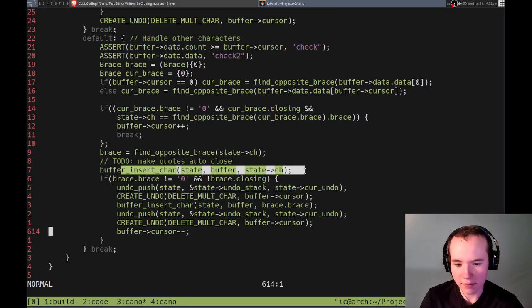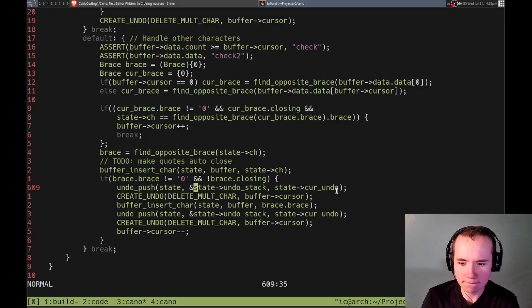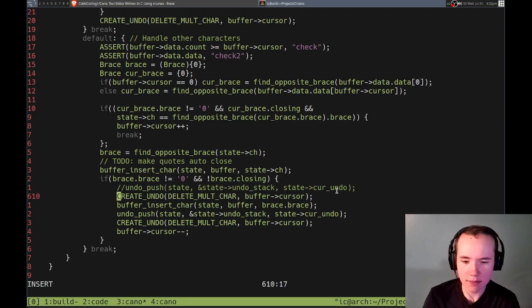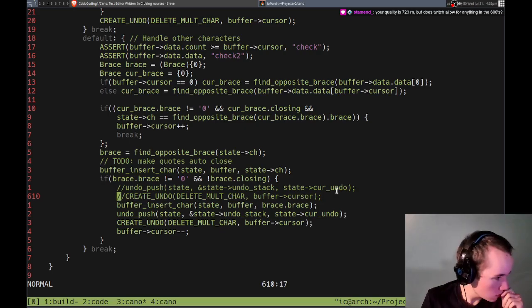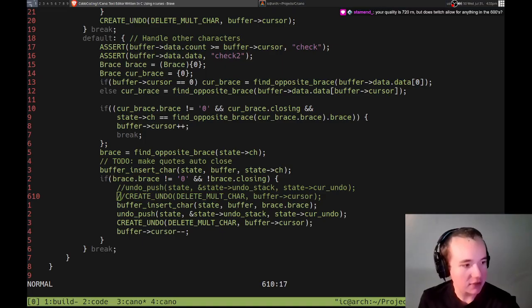How do I do this? Insert the character. Why don't we push it here? We do want to create one, though. Well, okay, because that's why we push it. That makes sense. We want the end to be before anything in the 600s. I'm not sure, but then it gets messed up. Right. Looks like it goes to 480p.